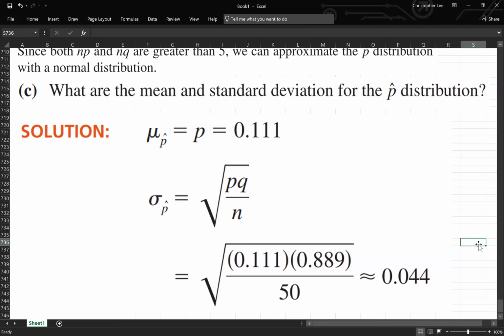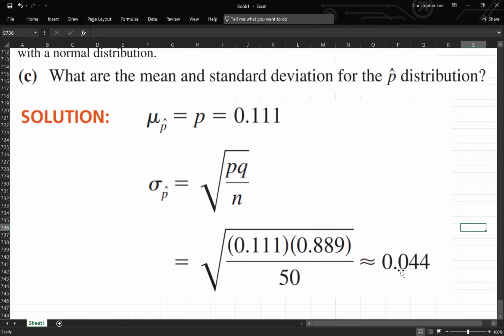And then after that, you can use a normal distribution to find whatever. What's the likelihood that they'll be attacked? Or what's the likelihood that they won't be attacked? What's the likelihood that 5 of them will be attacked? What's the likelihood that say 10 of them won't be attacked? We can do all that math given that we have our mean and our standard deviation using the normal approximation. All right.